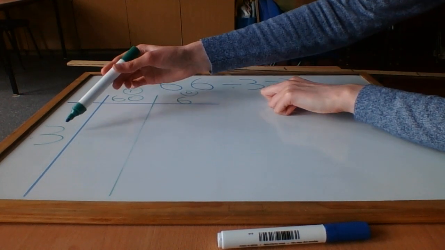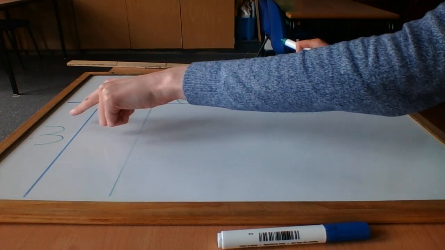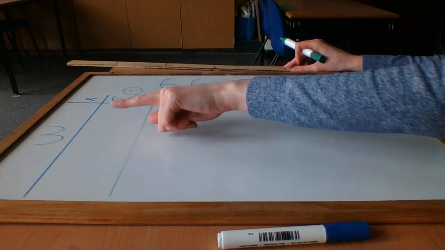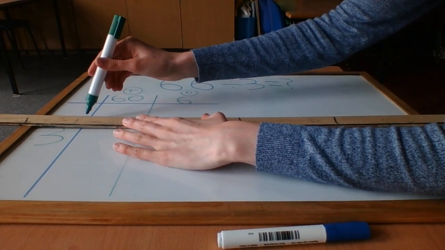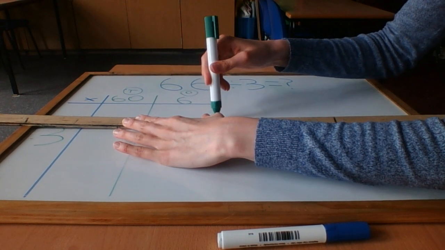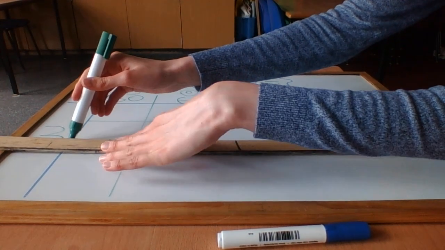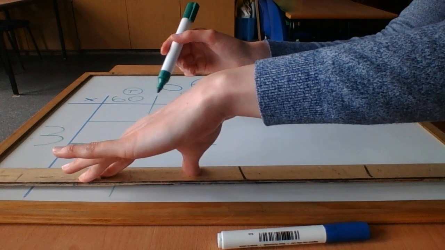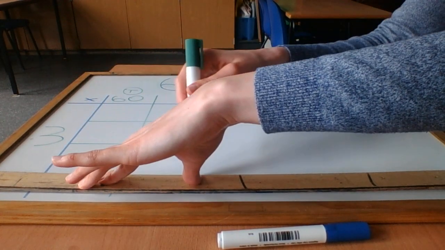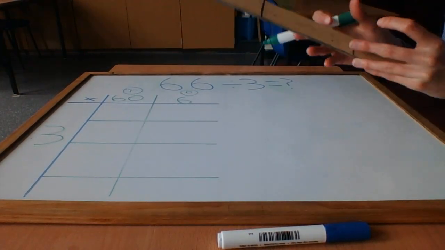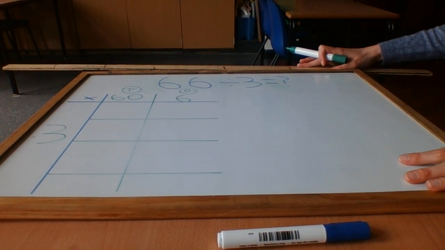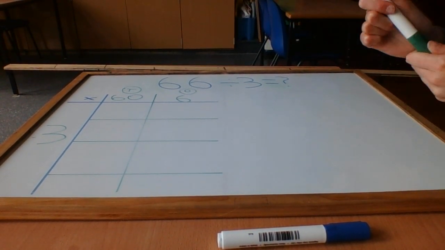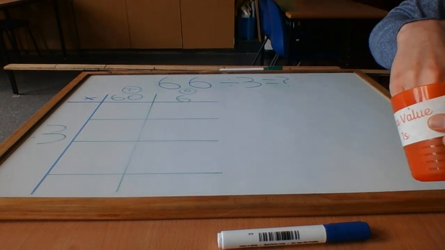And I'm dividing by 3. Because I'm dividing by 3, I'm going to split my array into those 3 groups. In Ron's method, we just made those groups. And in this method, we need to make the groups in this form so that it forms an array like this. Just checking you can see that. Yes. So what I'm going to do now is get my 66.